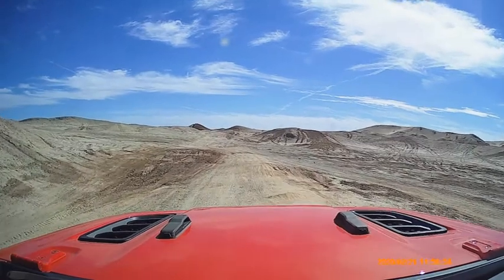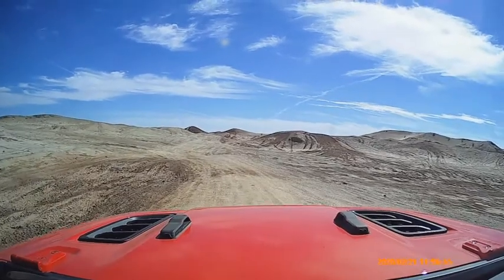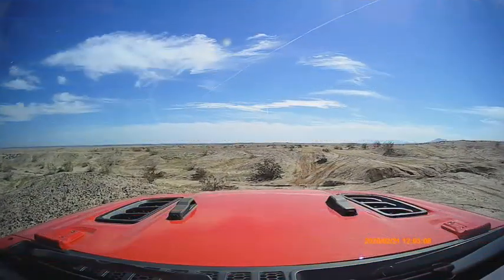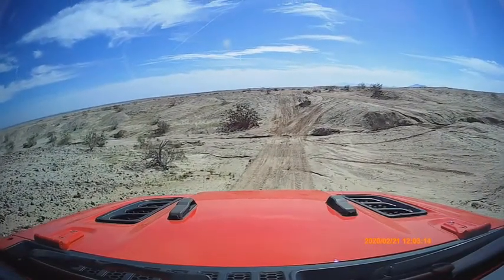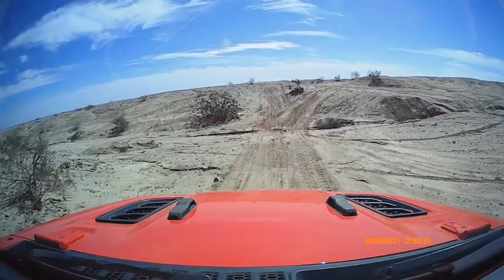The Superstition Mountains off-highway vehicle area is a large and popular off-road area consisting of 13,000 acres of varying landscape, including desert floor, sand dunes, and rocky hills in the Anza Borrego Desert area. The trail area is located near Plaster City, California, and is about 20 miles from El Centro, California. There are no bathrooms, drinking water, or restaurants nearby, so plan your trip accordingly.